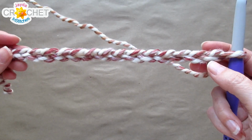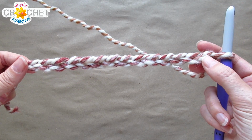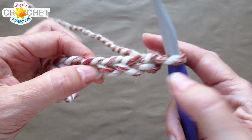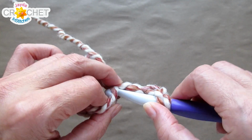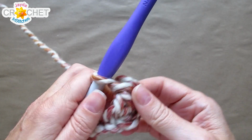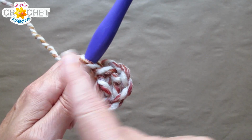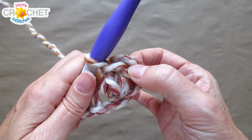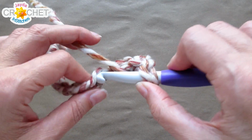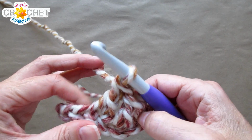Once you have a foundation chain row that is 14 chains long, or a multiple of 6 plus 2 for turning, we are going to skip the first 3 chains from the hook and double crochet into the 4th chain. The turning chains at the end of every row count as a double crochet stitch, so when you get back across the next row, you will always be working the last stitch of the row into the top of your turning chains. We're going to double crochet into the next chain, and we're going to start our first loop.